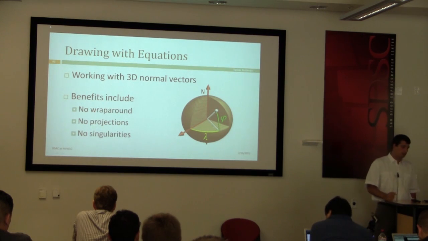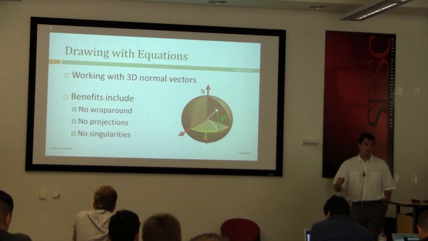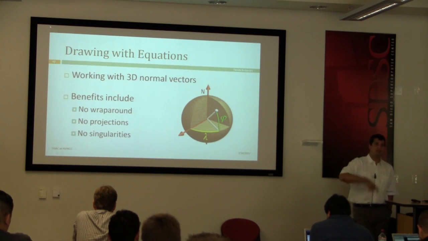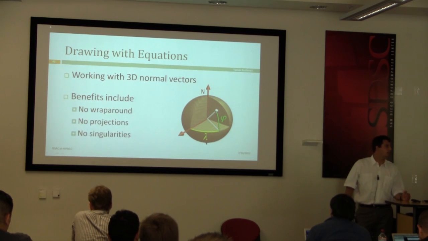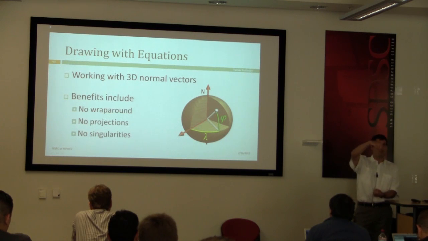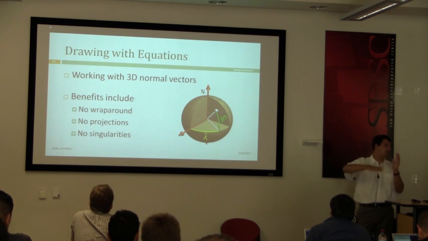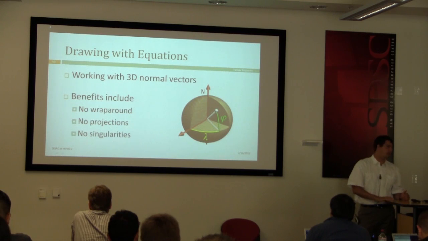Okay. So in particular, the sphere is complicated because it just goes around. If you go that way, you come back this way. Okay, it's a closed surface. So if you try to do a polar coordinate system or something like that, then you always have problems at the poles. Now, GIS systems, cartography doesn't really care about that, right? Nothing on the pole. Or if they do, then they try to chop things up at places that are not perfectly aligned, in the middle of the ocean. Okay. But for astronomy, we do care about the whole sky.